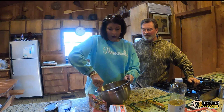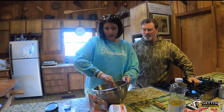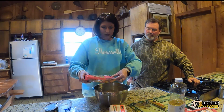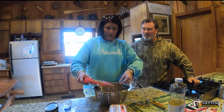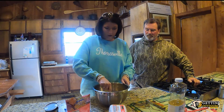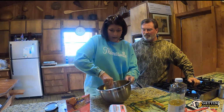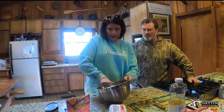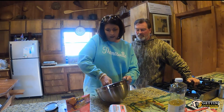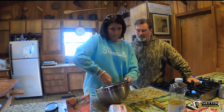More is better. Sometimes when we make this, we put jalapenos in it. The people at my house don't like hot cornbread, so tonight we're gonna make it without the peppers, but you can add the peppers if you want some heat. This cornbread is going to be thin. Donna's is a traditional, thicker, fluffier cornbread. This is gonna be thin and ooey gooey because it's got the cheese in it.